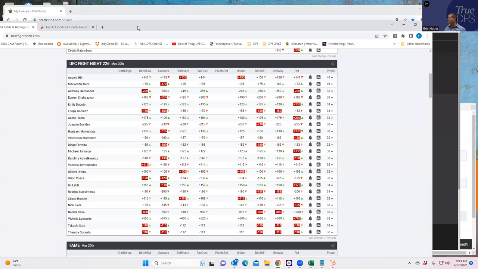Like when you have someone like Mackenzie Dern, who is not the greatest striker, and Angela Hill, who this is what she does. I mean, she gets volume off, and specifically against fighters that want to take her down, to wit, we talked about her fight against Godinez. She racked up a whole bunch of significant strikes, just trying to keep her at bay. And those add up over five rounds. So her win condition is a five-round decision where she can score 80, 90, 100 points even. You know, it's possible.